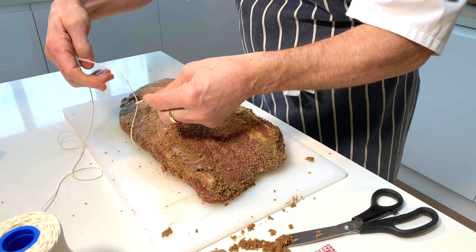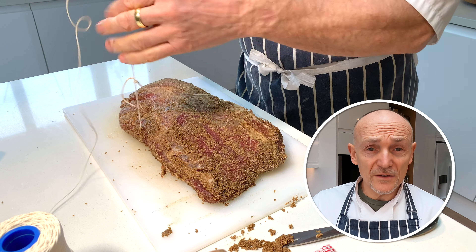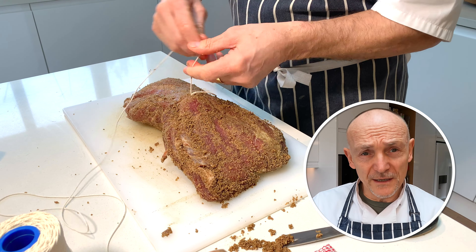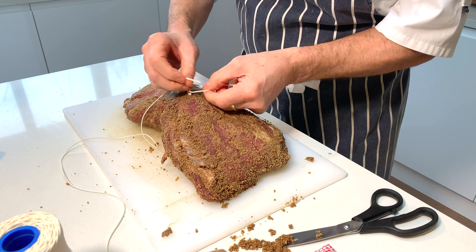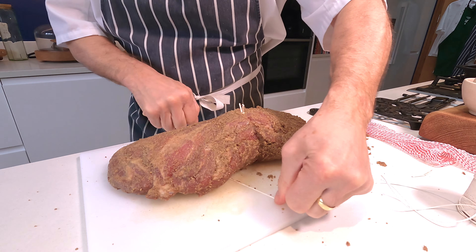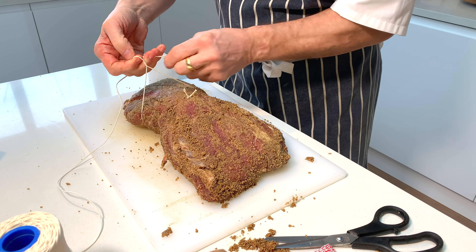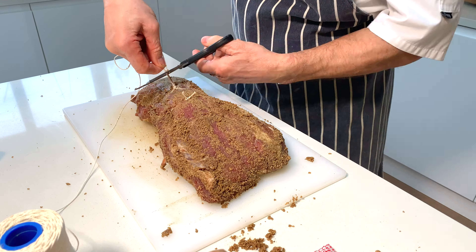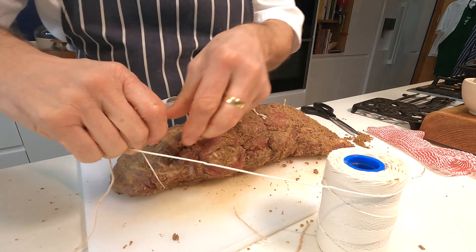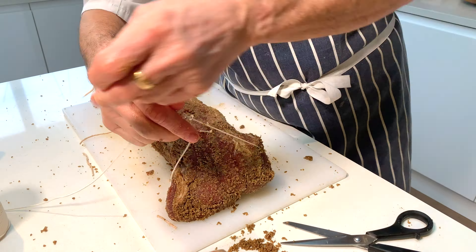Let me start by trussing this meat. I'm just going to use the old standard butcher's knot. The knot I'm using is essentially a figure-of-eight knot on the bite — it's a standard butcher's knot and I use a half hitch to lock it in place. All we're doing here is giving the meat a little bit of shape so that we can get it into the meat net without too much difficulty. If you're not that confident at tying knots, you could just use one piece of string with half hitches to create your knots along its length.